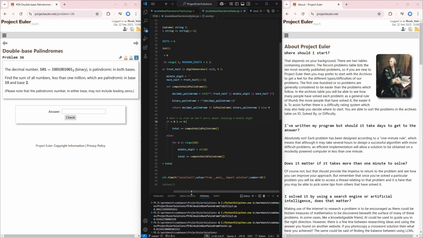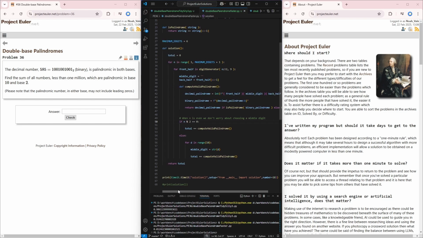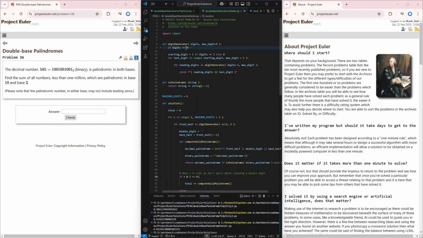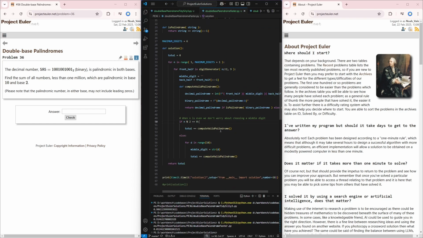All right, so the meat of the program here is really, now we've got it able to generate the digits and compute the valid palindromes. We just go through all the possible combinations with this and this, and then we combine them together based on whether it's even or odd. So this is if the number of digits we're counting is even, right? So n is the number of digits in the palindrome that we're looking for. If it is an even number, all we do is compute the valid palindrome. We don't worry about the middle digit at all. It can stay nothing. And then we just add it to the total if it's valid.